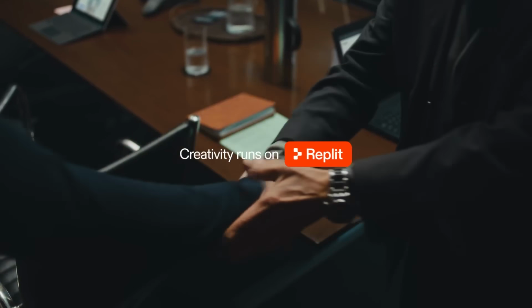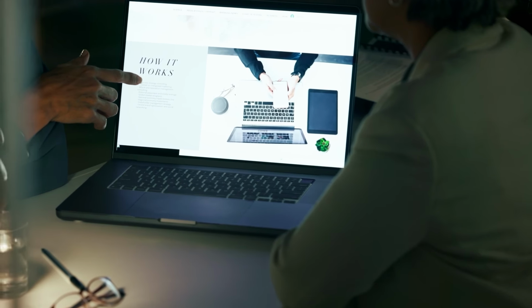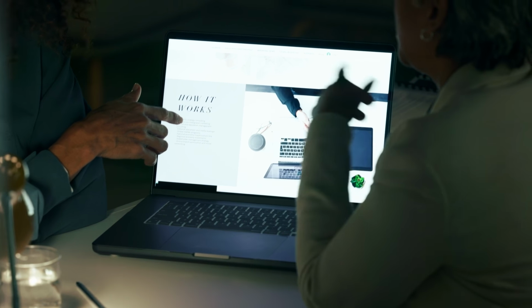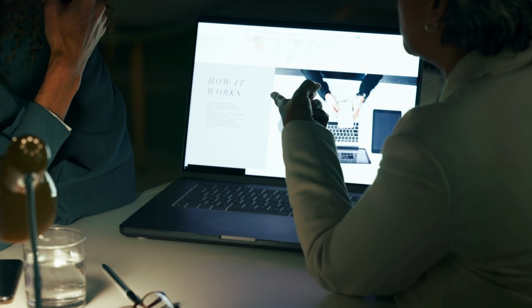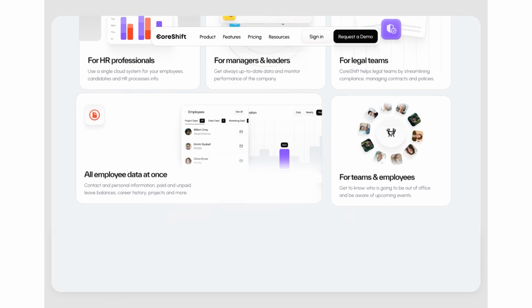Like I remember buying a Replit subscription, then buying a $10 domain name for my website, helloishan.com, and then hosting it on Replit itself. And most side projects or MVPs don't have that type of budget to spend. Also, most AI builders don't understand that a static host can never protect an API key. So any project with an AI feature is exposed the minute it goes live.